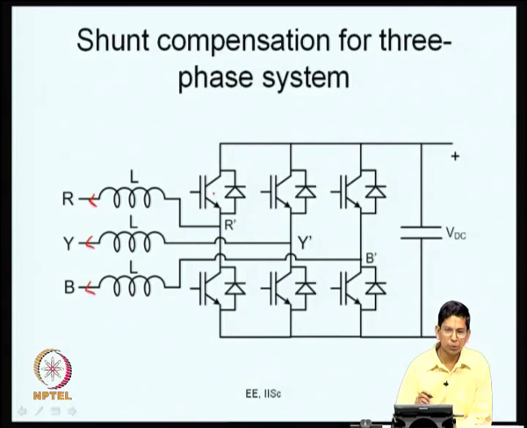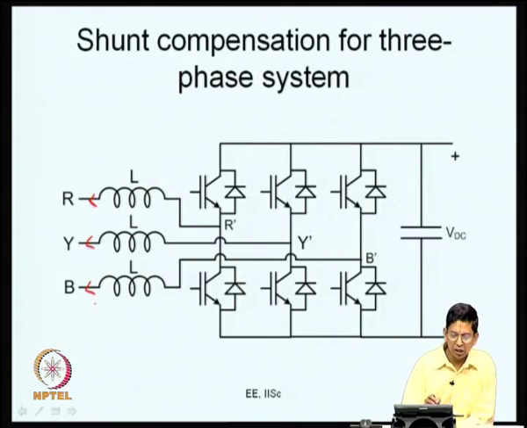If you want to compensate up to 650 hertz, you need the converter to switch at a frequency much higher than 650 hertz. So, we can roughly say probably 10 times that of the highest frequency that we are interested in. So, 650 times 10, 6500 or 6.5 kilohertz, is what you want. So, you need the converter to switch at a frequency in the vicinity of 6.5 kilohertz to be able to effectively clean up harmonics up to 650 hertz.